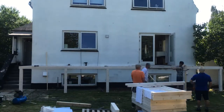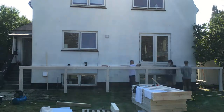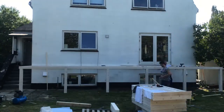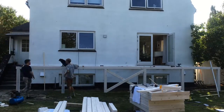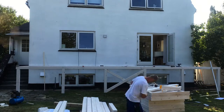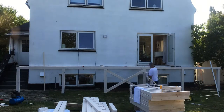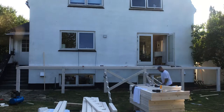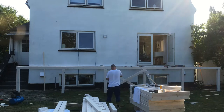This was a pretty big project, so even the neighbors came over to see what was happening. You can see we are attaching a support to prevent the porch from moving sideways. At this point my father started to build the stairs while me and the other guys went to the shop to pick up the wood for the floor.